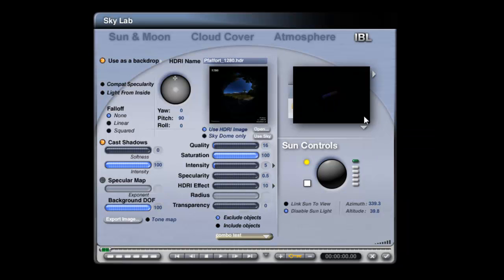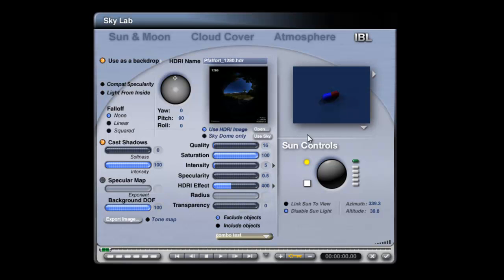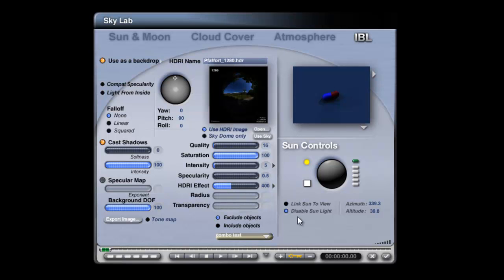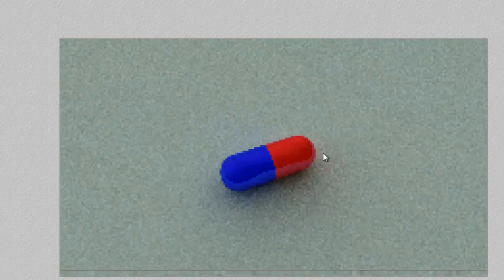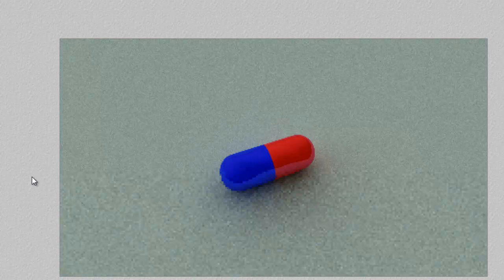I'll use render in scene, so you can see we're not producing much light. This is only a preview, only works in HDRI mode, but it gives a guide as to what you're going to see. So I'll increase the light. It still looks a bit dim, and I'm going to make sure that this is added to the sky as a backdrop, and you'll notice the sun's been automatically disabled. We'll leave it switched off for the moment, and I'll show you how the true ambience mode works even without a direct light source of the sun.